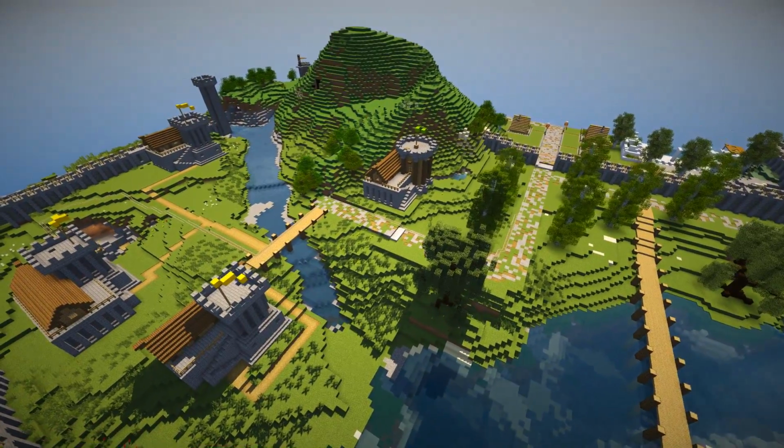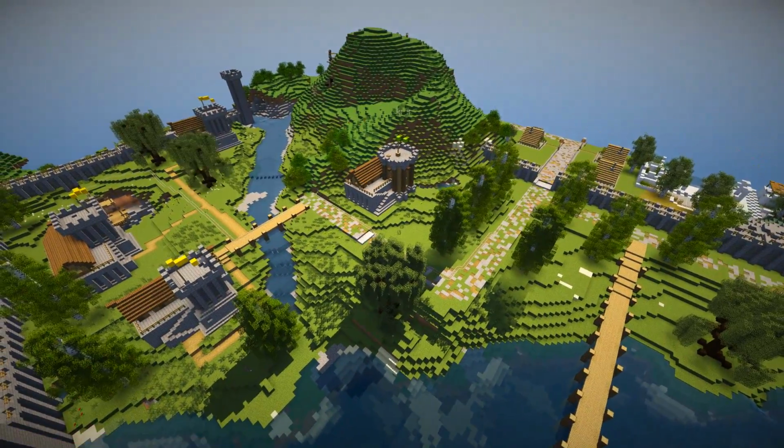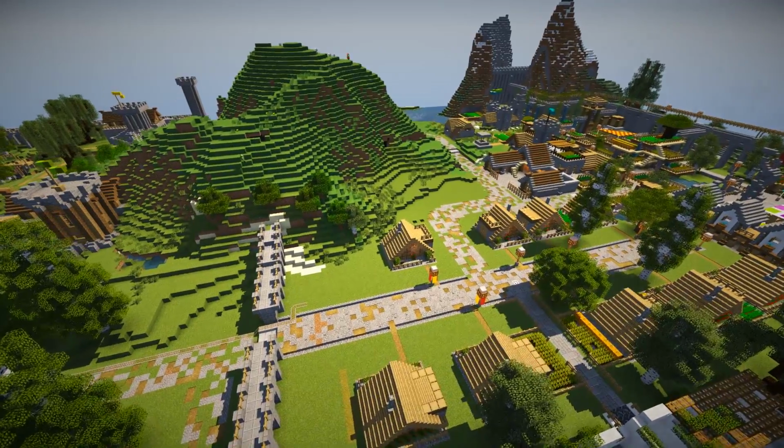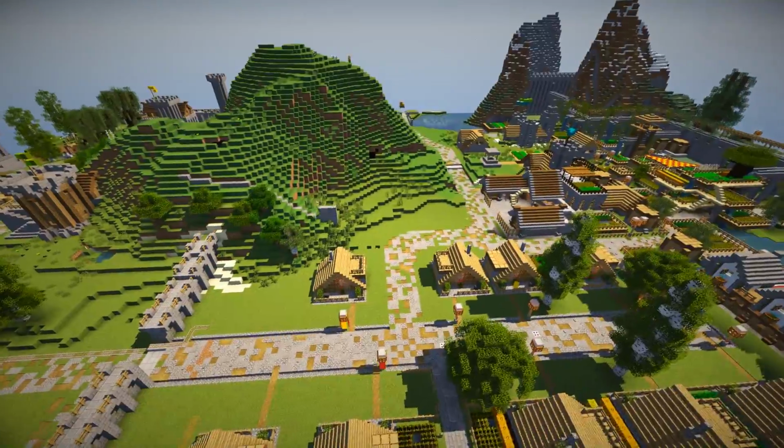Using voxel sniper stencils that we've set up on my server, play.usetheblocks.net, where we've got these trees which we can place down instantly, and that is making the place look very atmospheric.